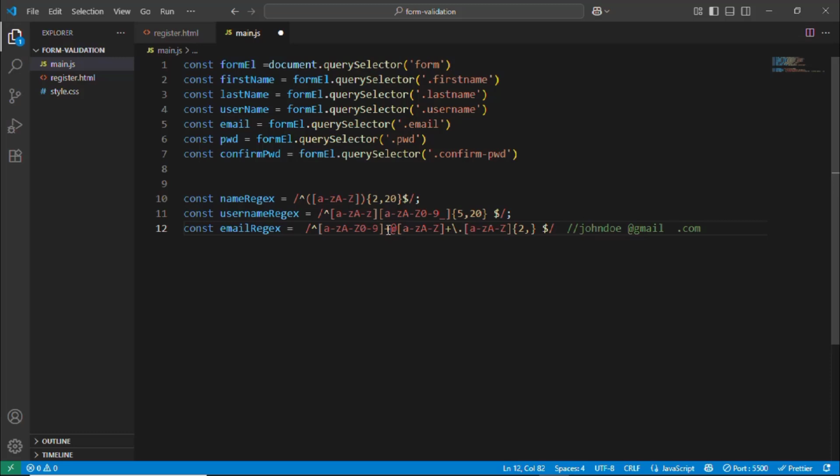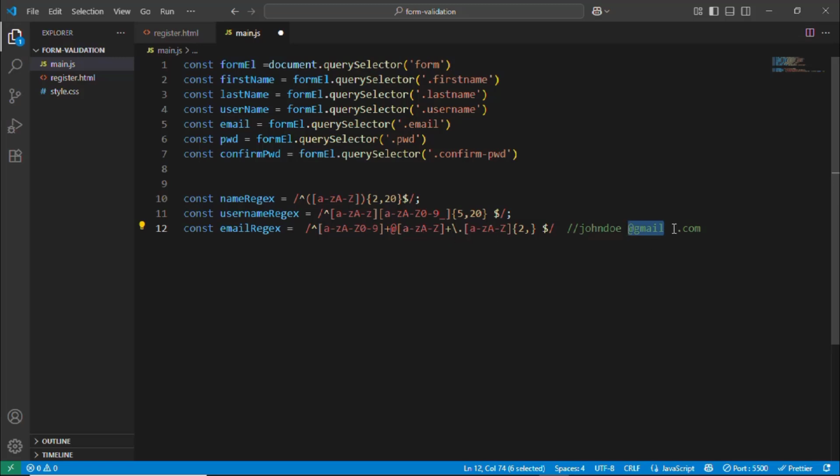Then the second part, this is the concatenation plus sign, which starts with this @ sign. So the second part can also contain small letter a to z or uppercase a to z. That's this @gmail. Can be anything, it will only contain lowercase and uppercase a to z.